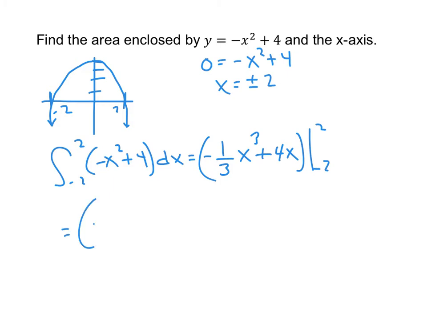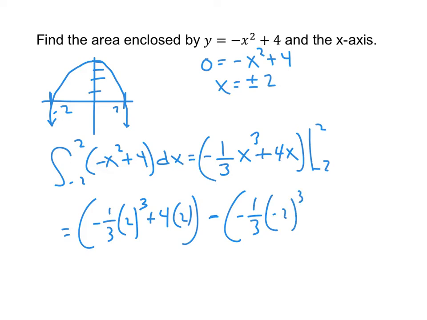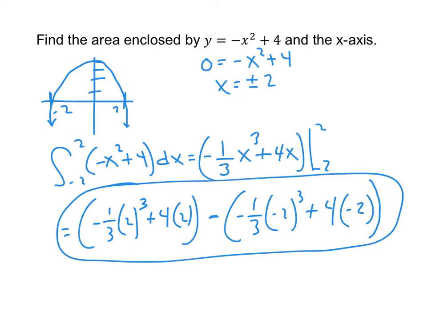Now, always start with the upper limit of integration, so the 2 goes in first. Oops, that's cubed. Plus 4 times 2. Minus the lower limit of integration, substituted into the antiderivative. Again, this should seem extremely familiar from what we did for total distance problems in the past. I don't care what this answer is, I'm going to stop right here. That's good enough for my solution. If this was multiple choice, you'd have to keep going, but for now I'm good with this. The whole point is that you had to find the interval itself. All right, let's keep going.